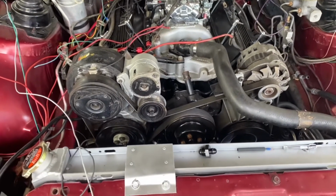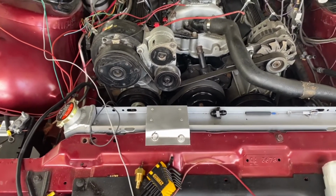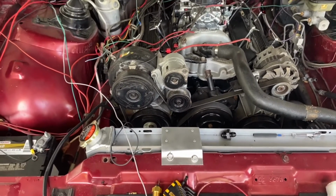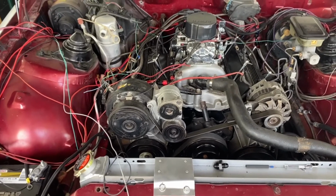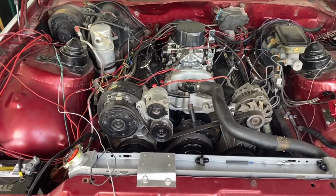So we're going to get that, the fans wired in, and then we're just going to kind of fill in. I did leave some hard work for you too, to help me with on the rear end, getting the rear end plugged back in. I got the gas tank in. I just need to put the rest of the suspension parts in. We can do that. So let's get to it, big dog.